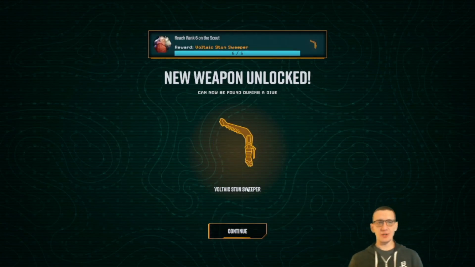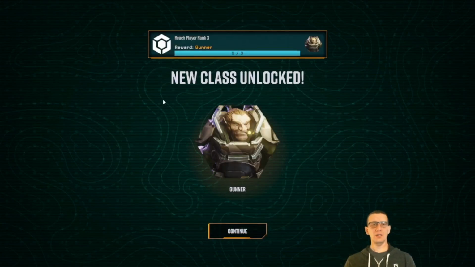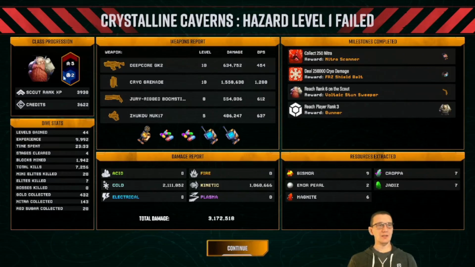New weapon, Voltaic Stun Sweeper. So this is from hitting level 6 on the scout. Okay. Player rank 3 got us the gunner. So we actually now have a new class we can play with as well. And here's the summary of what we did.